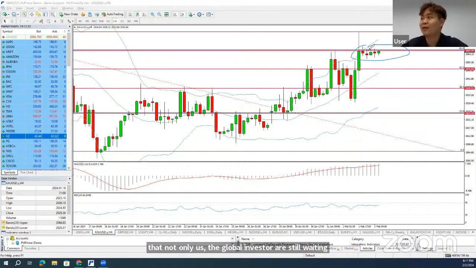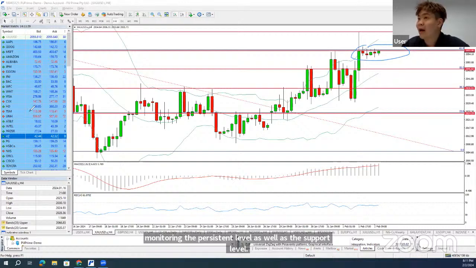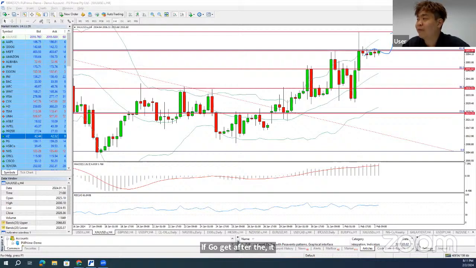Especially after the data release, what we can do next is continue monitoring the resistance level as well as the support level. If the gold market, after the data release, successfully breaks above the resistance level of 2055, then the next target that we can eye should be around 2065. If the NFP data provides a worse than expectation reading, it's not only the NFP data you need to focus on. Of course, the unemployment rate is also another crucial economic data.